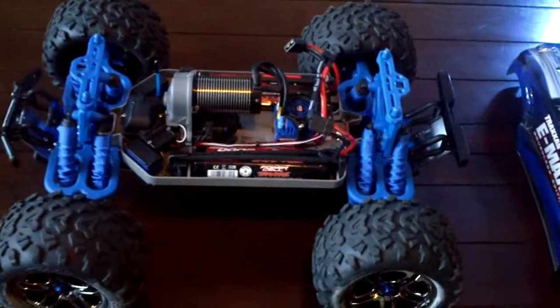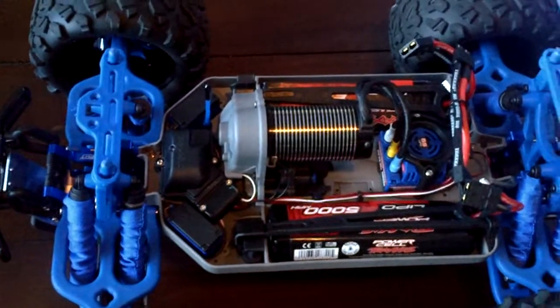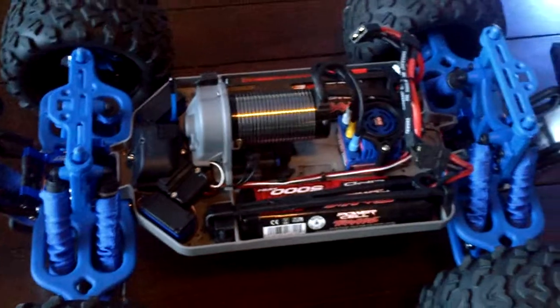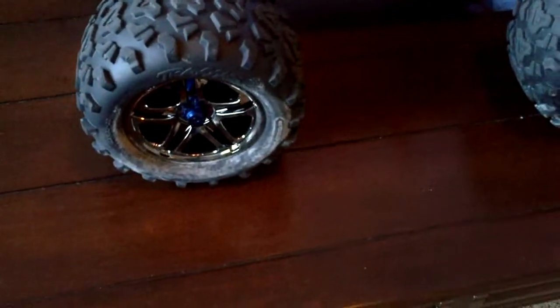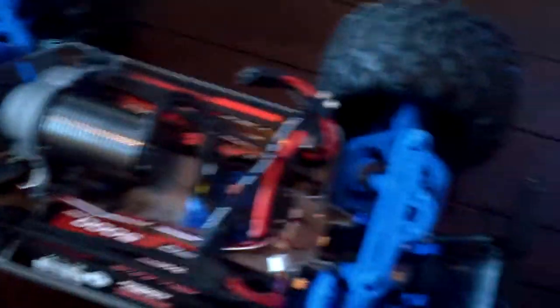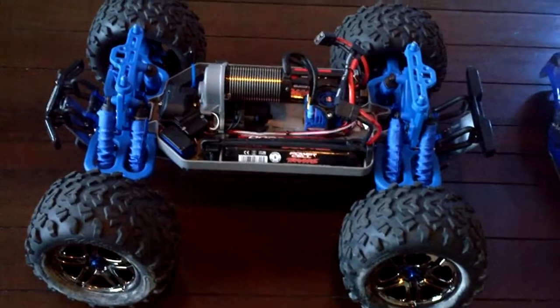Putting it together I did make some mistakes. I had the front mounts on the rear, and then when I put the rear mounts on they wouldn't go on. Also when I was putting the adapters back on, I didn't put the grub screws all the way in and my tires wouldn't go down — just simple things like that were puzzling me. Also I had put one of the differentials in backwards, so the front would roll forwards and the rear wheels were going to the rear. Just weird things like that I had to figure out, or go to my local hobby store and have them explain it to me.